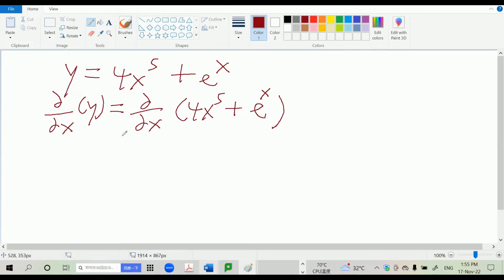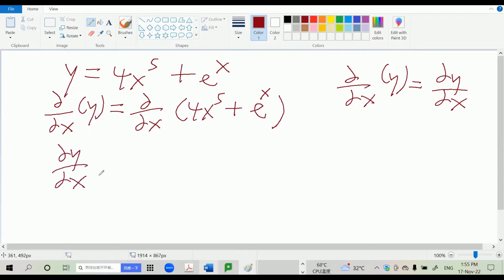So after this, I'm going to now remember that this part here, d over dx of just y, is simply the same thing as just dy over dx. So always remember that much, okay? So this side can now be written dy over dx. And then now I can do the derivative of my content or the terms inside my parentheses. So that would be then power rule, 5 times 4, which is going to be 20. And then x to the 1 power less, that would be to the power of 4.